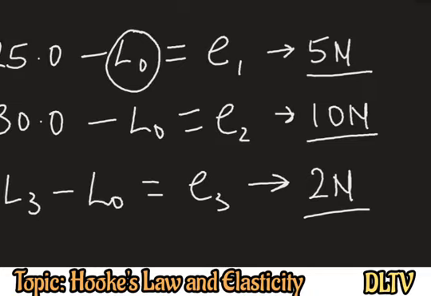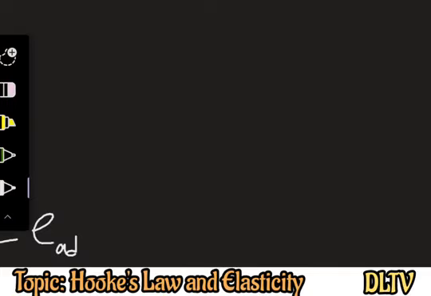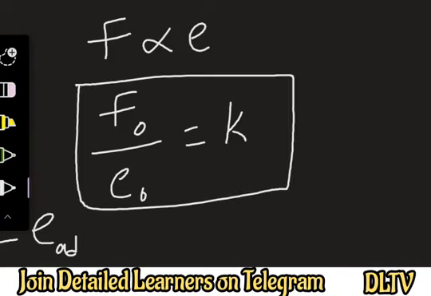Now I want to draw your attention to the equation of Hooke's law once again. Hooke's law has an equation which is this: force over extension is equal to a constant. Force over extension is equal to a constant. Just watch out for a video for a proper explanation of the meaning of Hooke's law. Then I'll explain what this actually means.